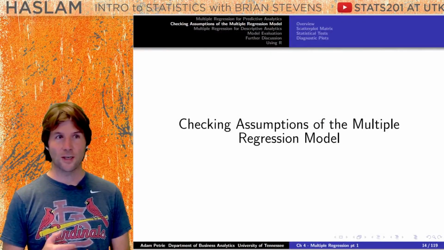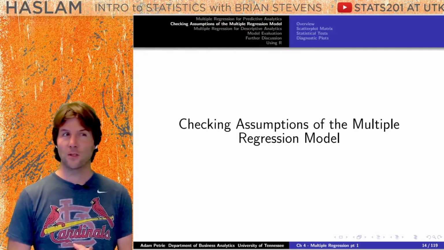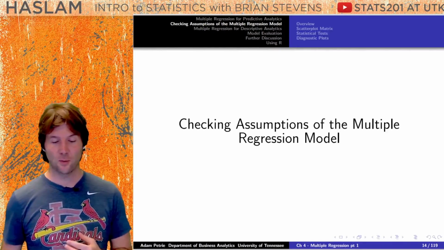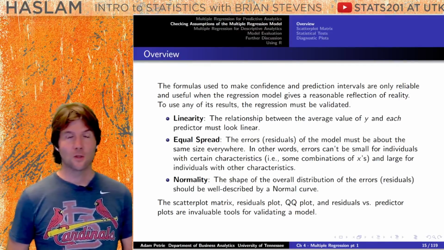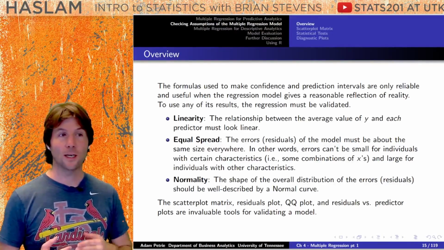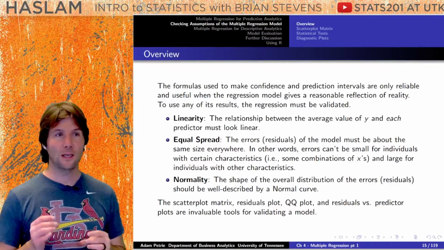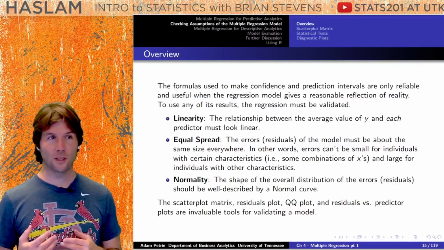Let's start by talking about how to check assumptions for a multiple regression model. What's interesting with multiple regression is it's a lot like simple regression, but we have multiple x's now. So you'll have the same conditions right here: linearity, as in we want a linear relationship within the model. But additionally, each x or predictor must have a linear relationship with y.